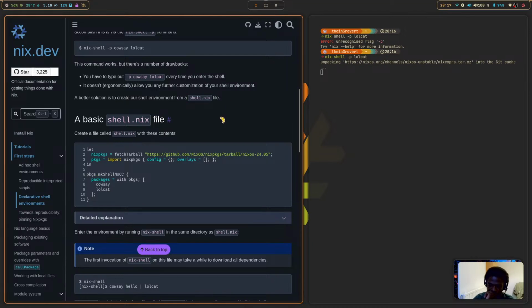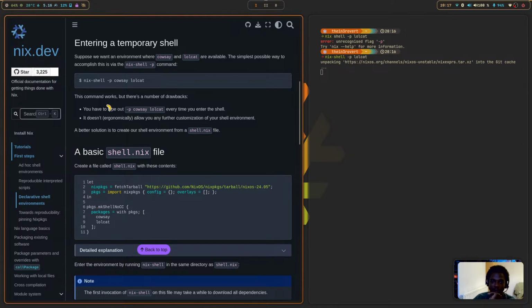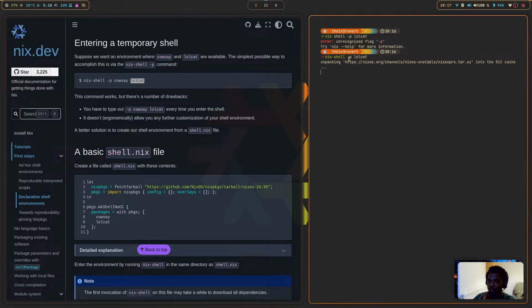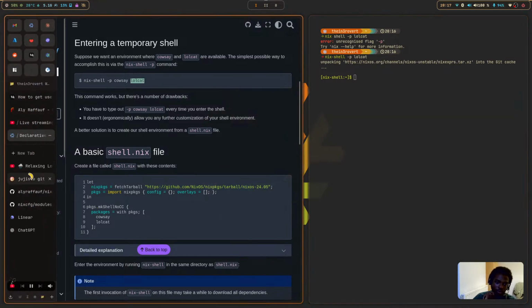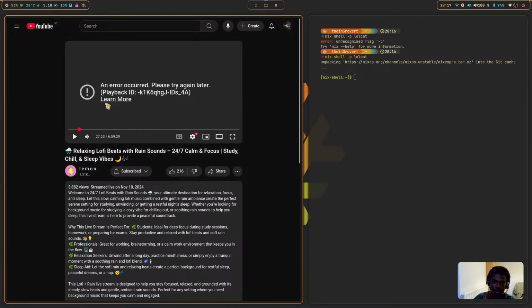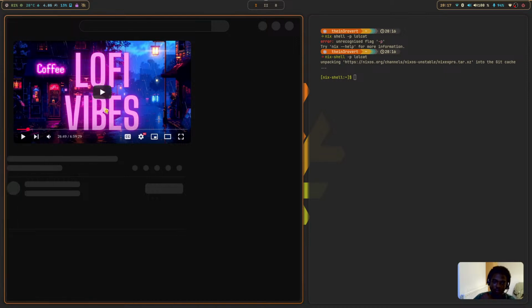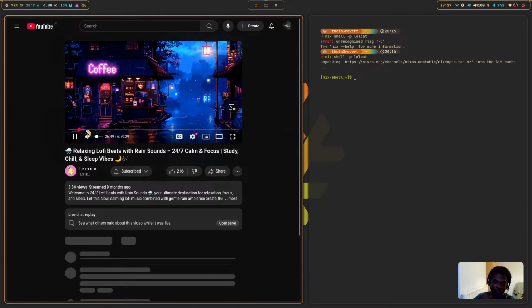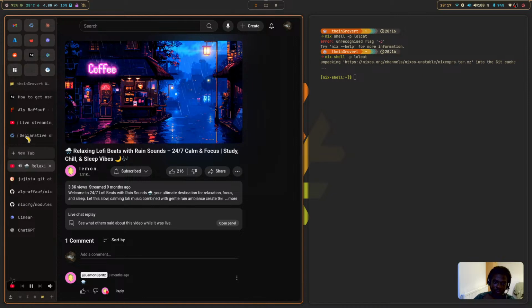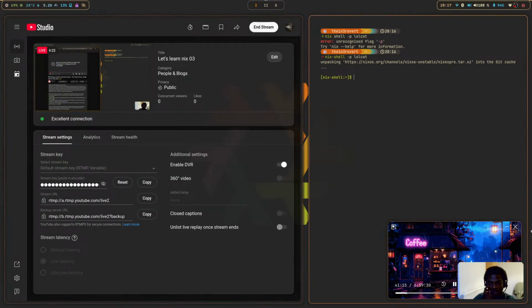Alright, so what this is saying is that we want to use this package, but then we have to type in nix shell and then specify the argument. I think I have a problem. I don't know why.